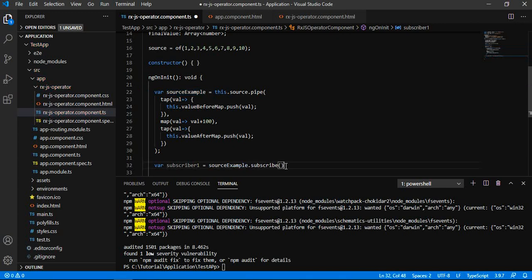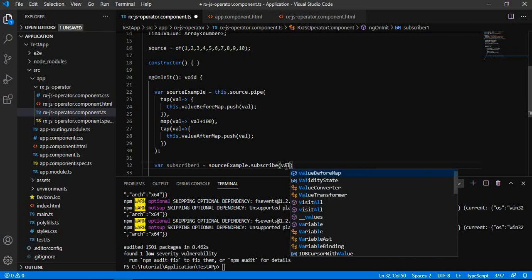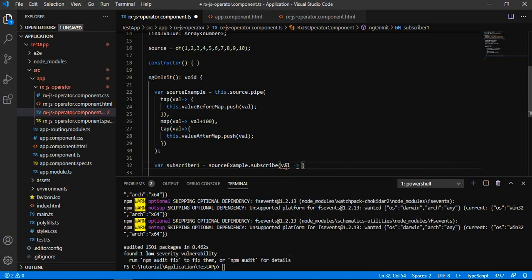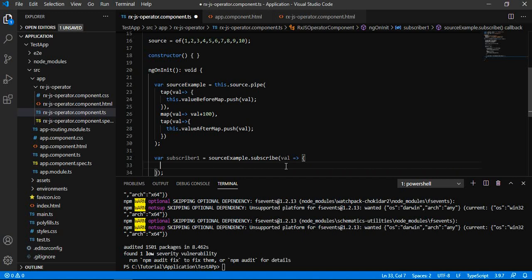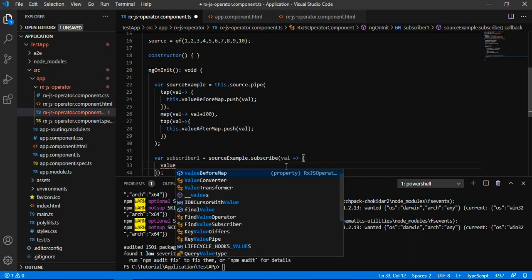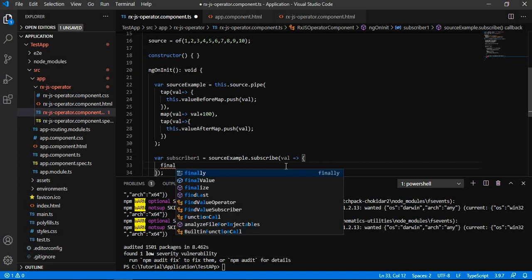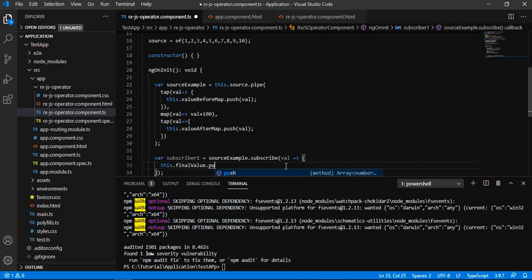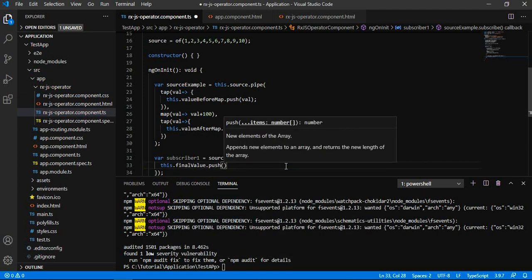Now we will subscribe to the latest value that is going through the three operators inside the pipe. First one is tap, second map, then again tap. The only operator that has updated the values is the map that we have used. Now let us see what the final value is going to have.